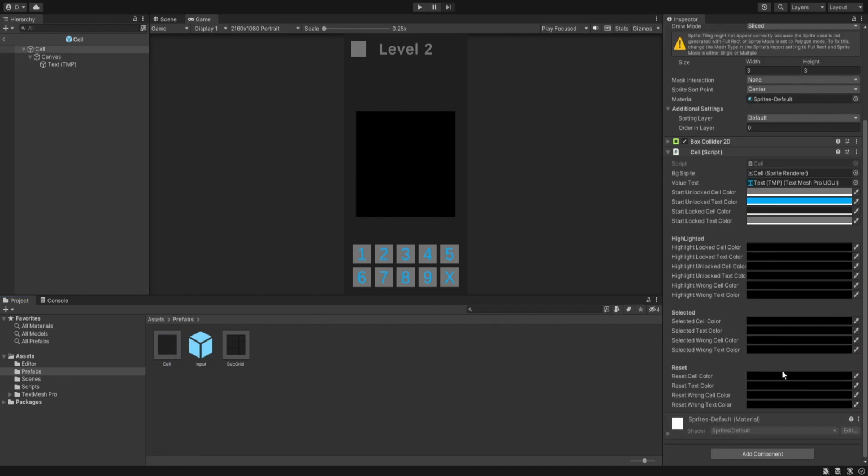So our highlight locked cell color, so when we need to highlight, let's make it black. No, it should be white and then black, and if it is unlocked, then we'll make it blue, and if it is wrong, then we'll set it as red.